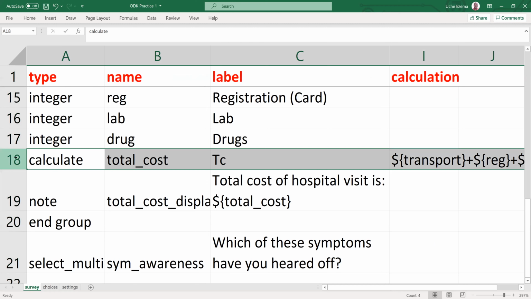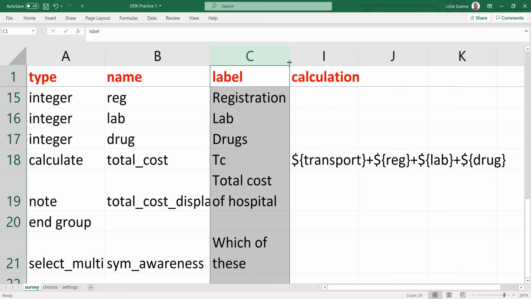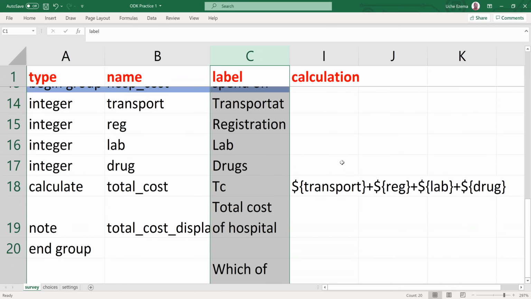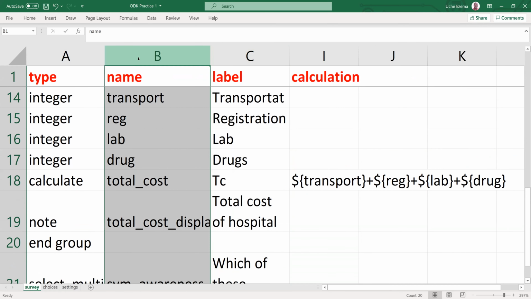So this is it: calculate, total cost, TC, and then the main thing. What are you calculating? Remember that whenever you're making reference, you don't refer to label, you don't refer to type, you refer to variable name.